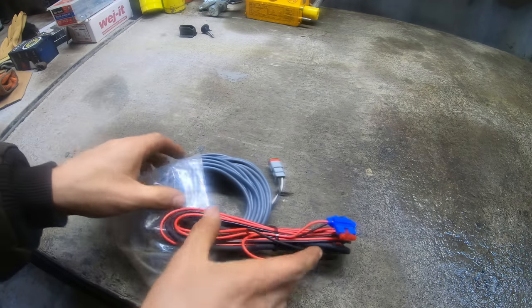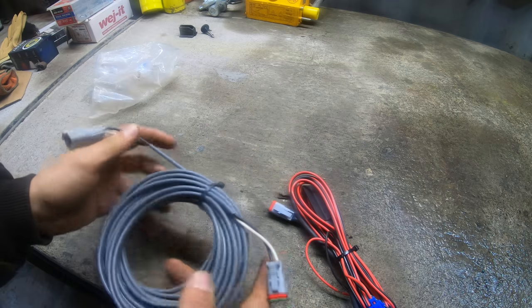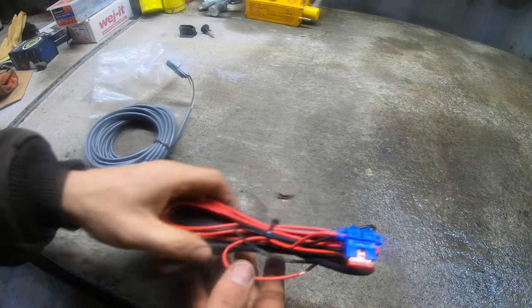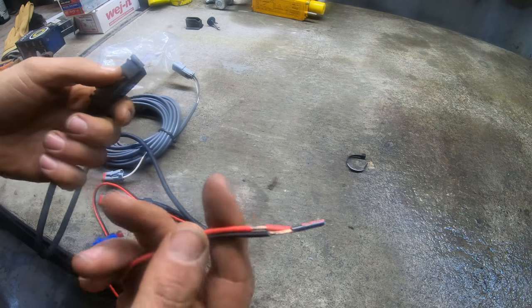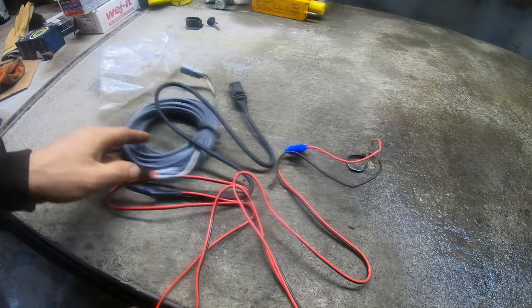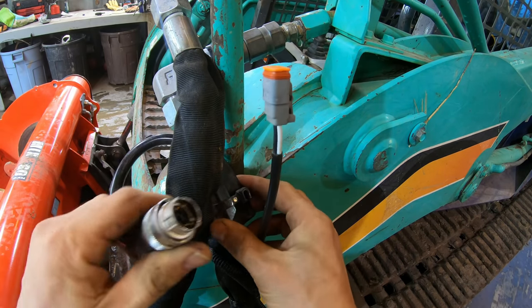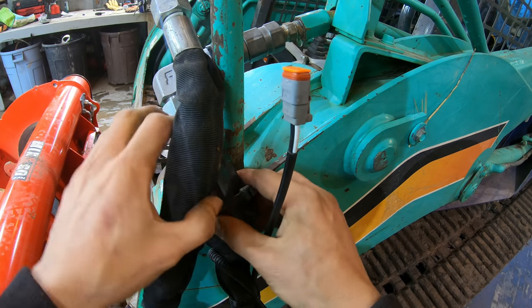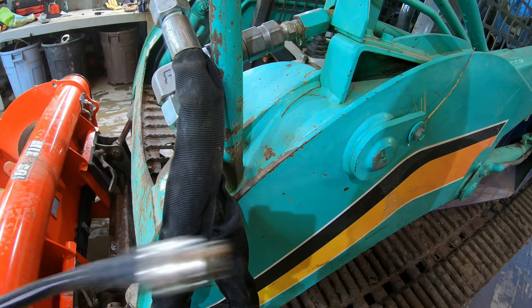This is what I got as a universal wiring harness. So that's just a length of wire with plugs on it. And here we have a switch. And I guess that's got to find power somewhere. All right, let's get this installed in that machine. This is the plug that goes to the thing. This is the adapter for the Bobcat plug, something that the Bobcat needs.